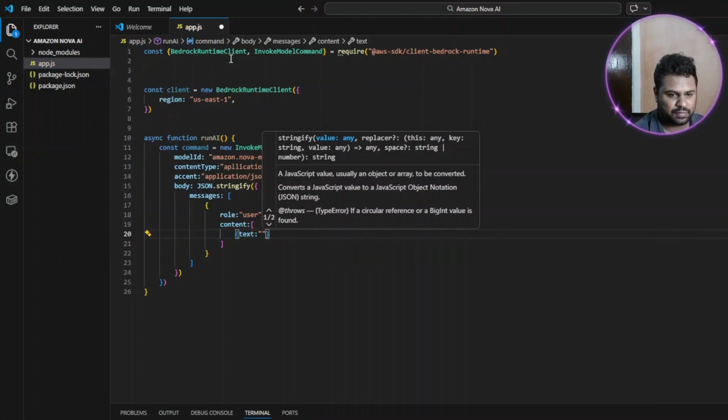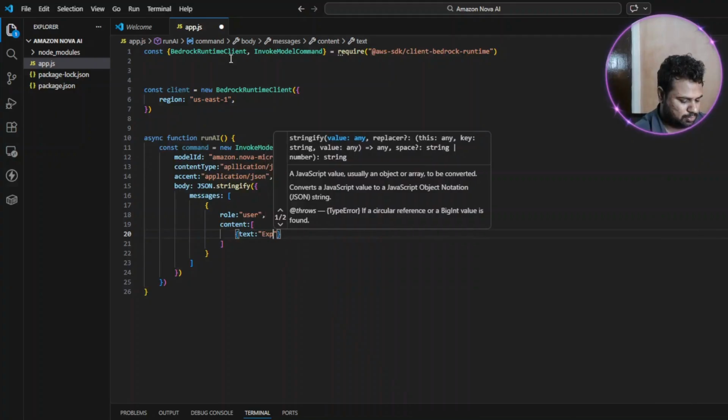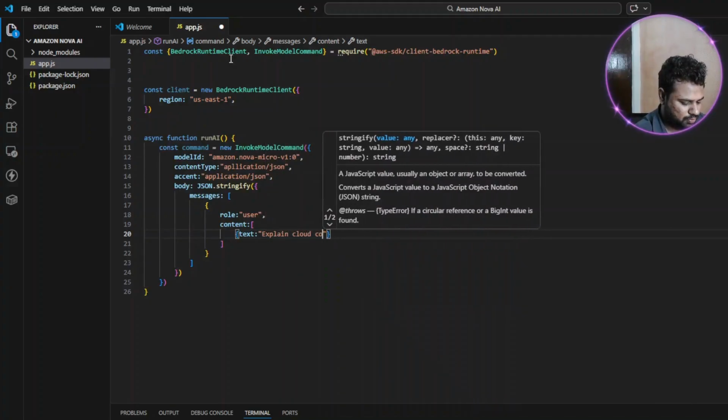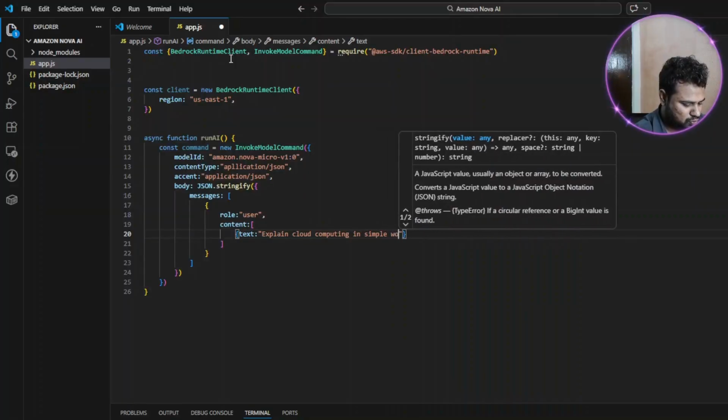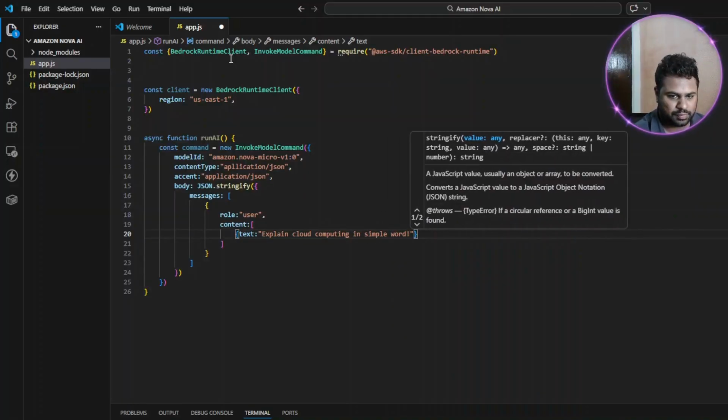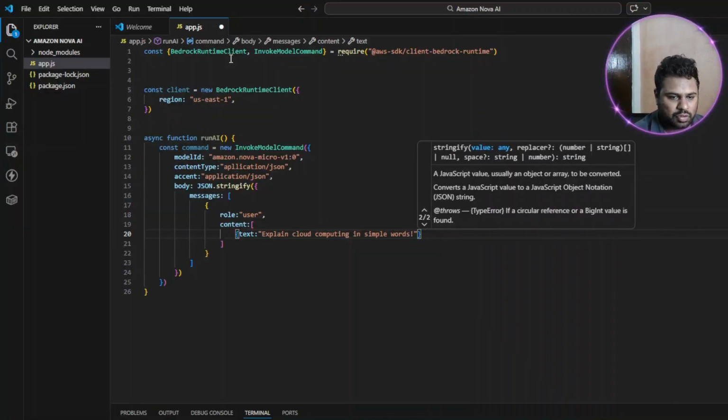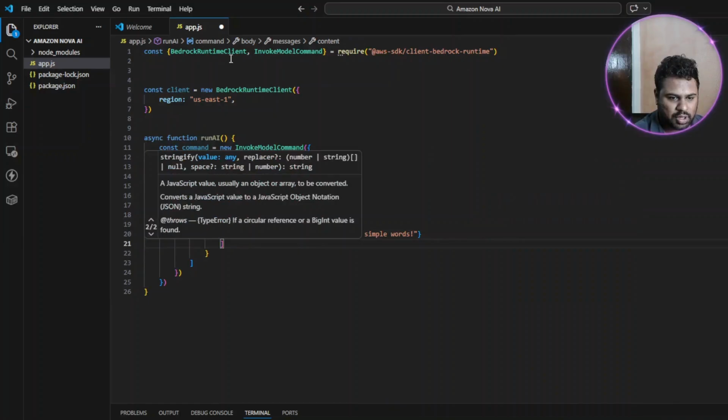Let's put up a prompt, let's say, explain cloud computing in simple words. We'll close this bracket.